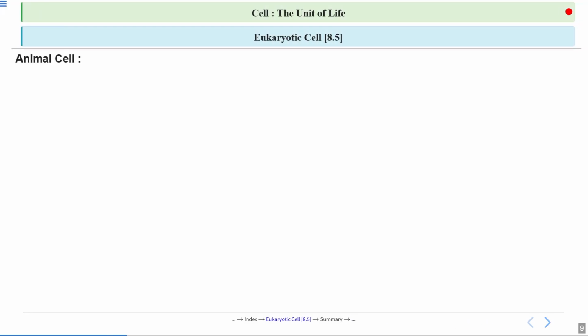Now let's talk about the animal cell. They are generally smaller as compared to the plant cell. There are no chloroplasts present in animal cell because animals, they are heterotrophs. Plants are autotrophs. Okay, plants are photoautotrophs because they have chloroplast in them. Chloroplast consists of the chlorophyll, so they can convert light energy into food. Animals, they are heterotrophs, means they obtain nutrients from the other organisms. So there is no need of chloroplast here.